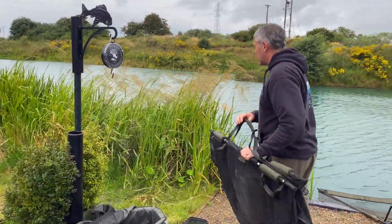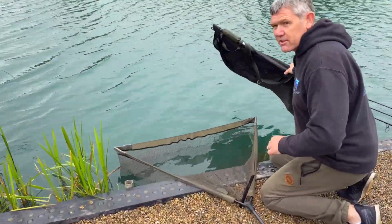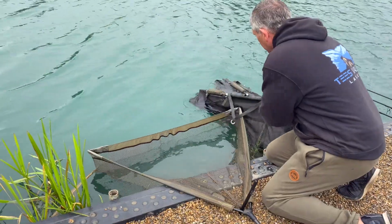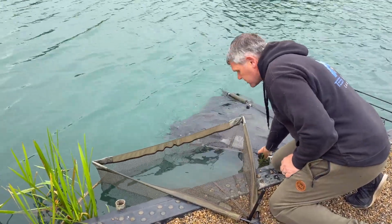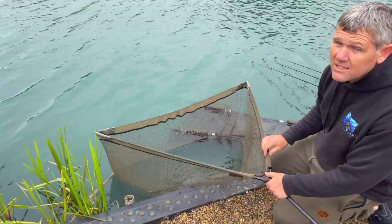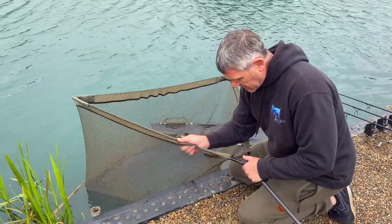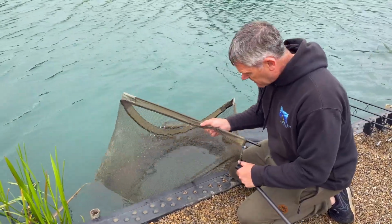It's a big fish, this, in the net. So we're going to put the net inside the sling and lift the sling into the unhooking mat. The sling will float. It's a flotation sling. Take our bank stick out. The knack to undoing nets, I know some people struggle. It's an easy way. Elbow inside, push it slightly straight, it will come out very easy.